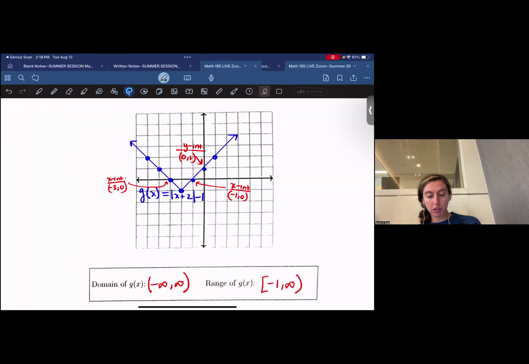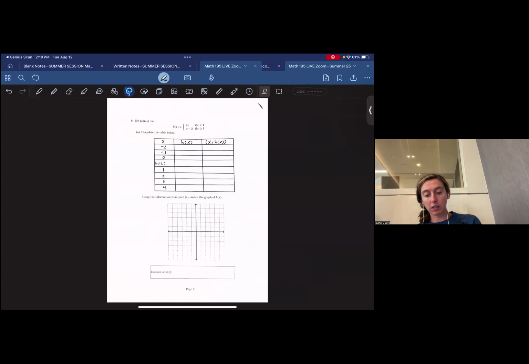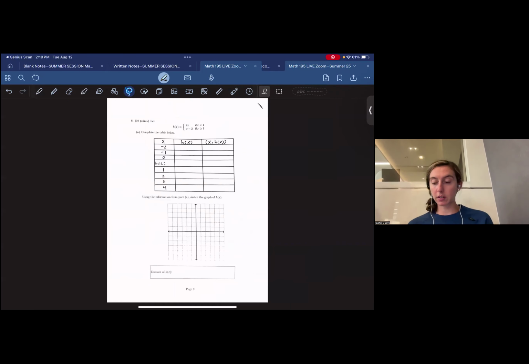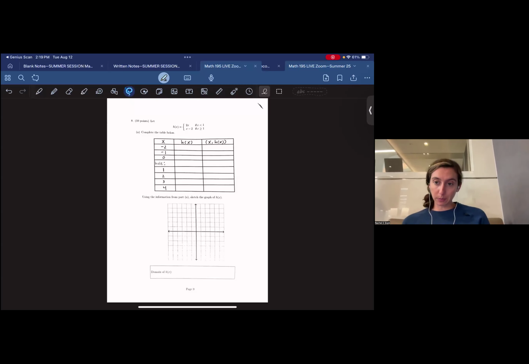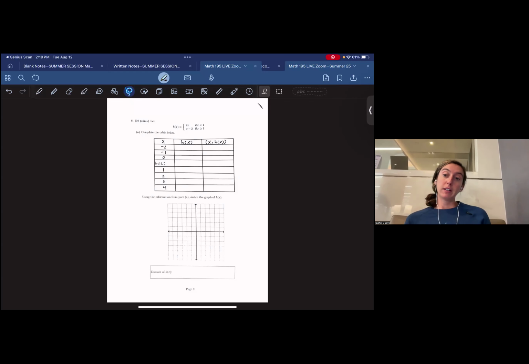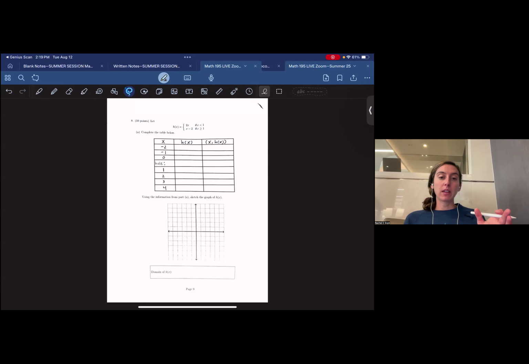One more question from this section. Our question 8, which deals with a piecewise function. And when you think about piecewise functions, just think about a bunch of different types of functions and then piecing them together, grouping them together. So you want to find the graphical representation of them separately first, but the x bounds are what varies.